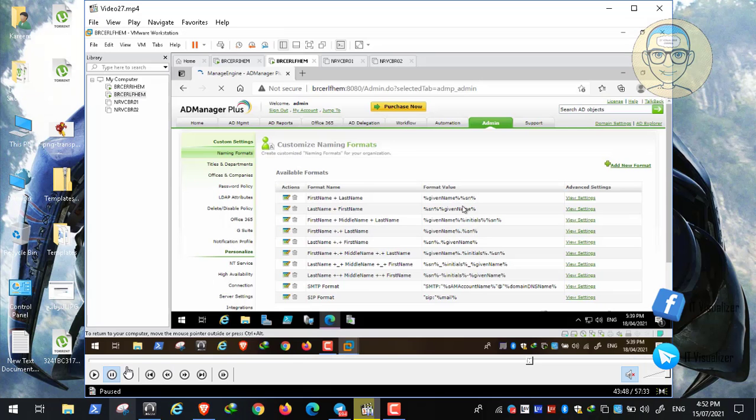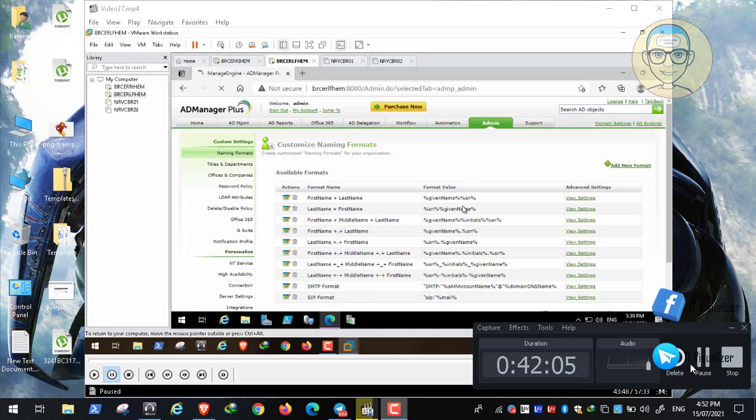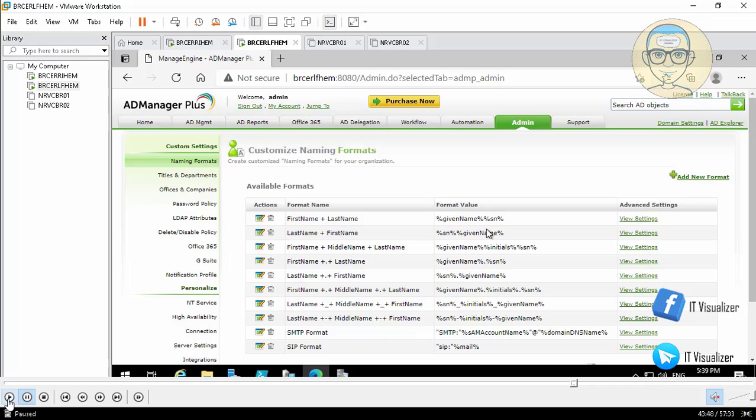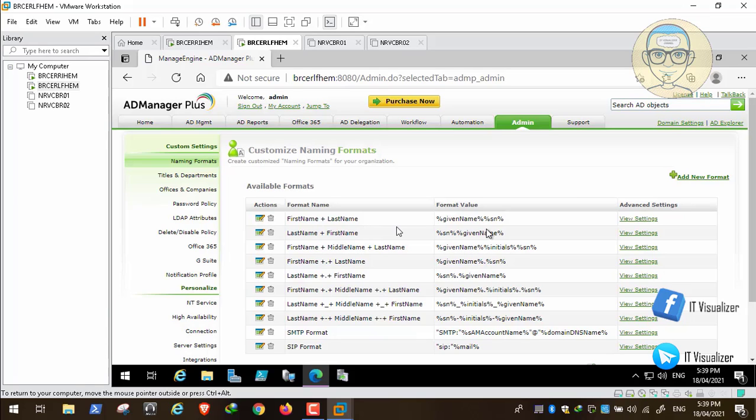Just a moment, guys. So let's continue. I think this is a way to automate the creation of some things in the Active Directory. For example, if you want to make a username, there is a way to automate this process by combining the first name and the last name in a certain way.